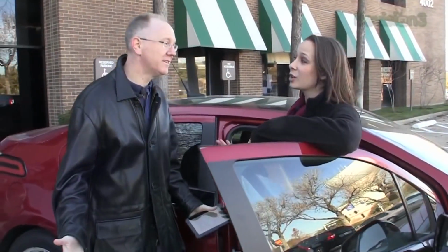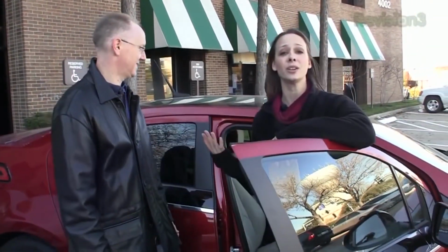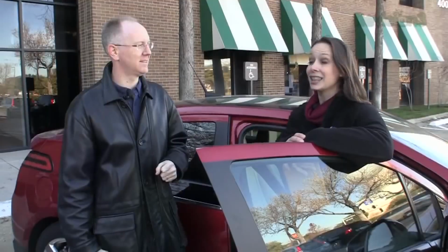Okay, I know the big question on everybody's mind before we even get into the details here is, should I buy a Volt? So let's talk about first who should not buy a Volt. First of all, anyone who wants to fit 5 people in the car at the same time. You only get 4. Guys who want to pick up hot chicks. Anybody who drives over 50 miles per day on their daily commute to work and doesn't have a charging station at work. Oil industry executives. Landscapers. So who should buy a Chevy Volt?